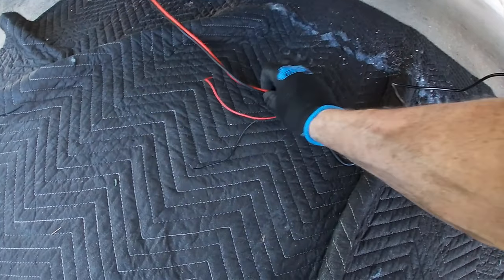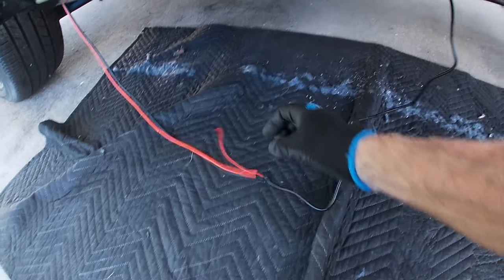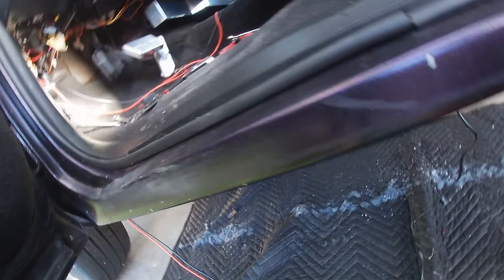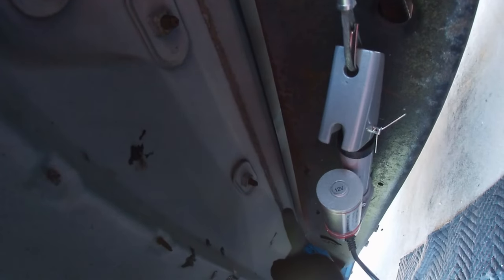And of course, underneath the truck, we're gonna take the part that's under here and we're gonna hook it to the linear actuator. And we're going to zip tie it up along the underside of the floor plan.